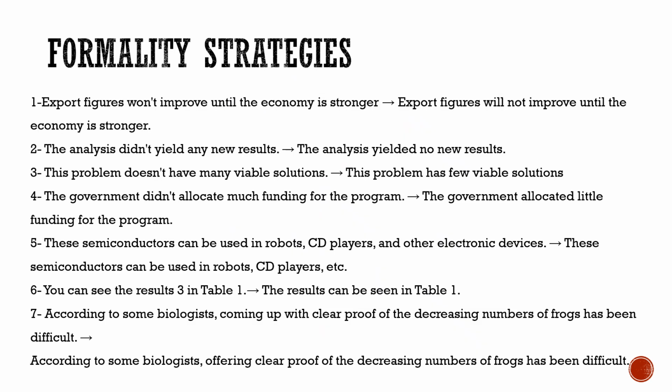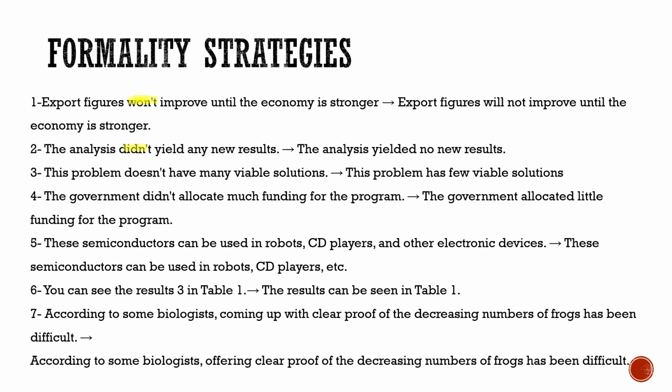Now let us look at some practical strategies to achieve this academic register, or the formal register, in academic writing. On this slide I have provided, as you can see, 7 examples of how conversational text transforms into formal, efficient prose. We can group these into 3 core strategies or rules. First, we must eliminate conversational shortcuts. We have first here what we call contractions.